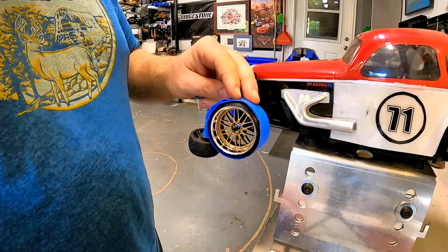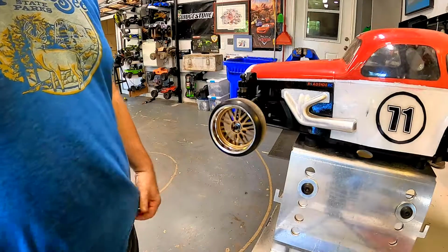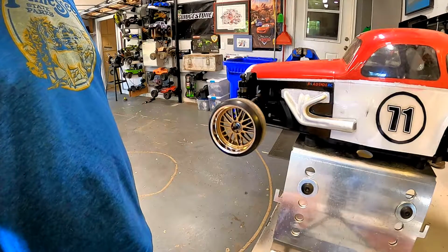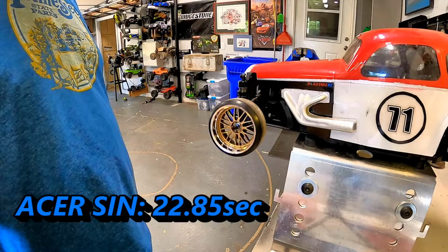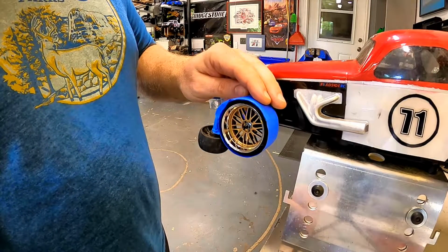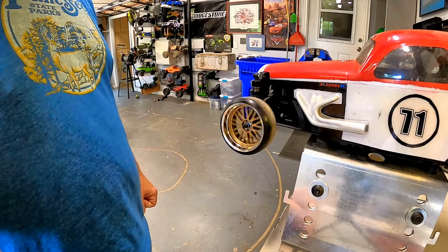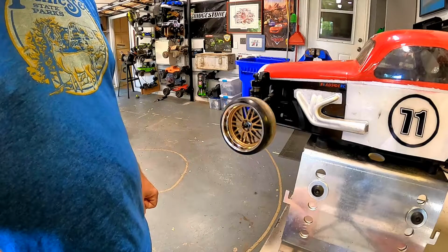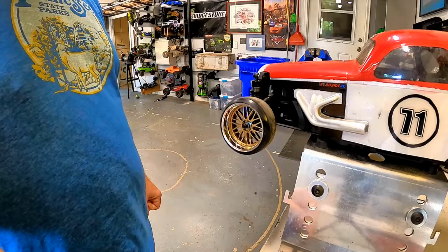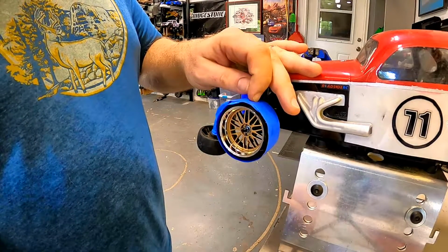First test of the ACER SINA oil. 1, 2, 3, go. 22.85. This is the first run of the zero friction oil. 1, 2, 3, go. Got a lucky roll. 25.14. First run for the Racing bearing oil. 1, 2, 3, go.